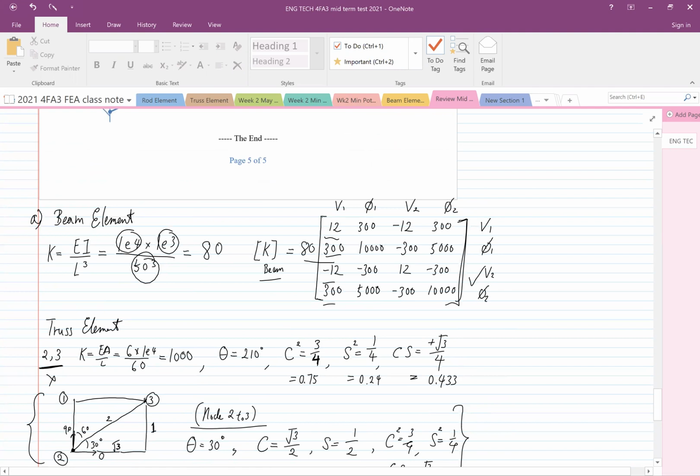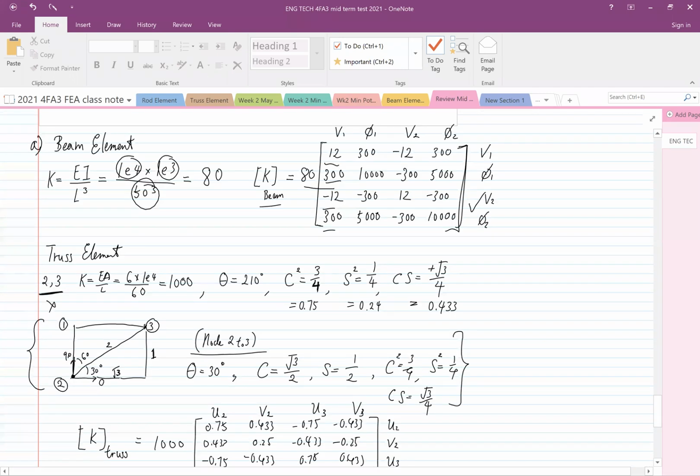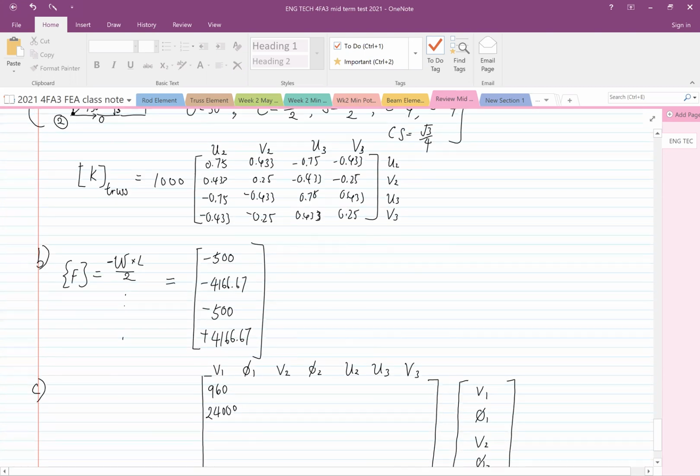And then this, you know what? If you look at the beam element stiffness matrix closely, you just have to evaluate a couple of them, and then the rest of it is the same. You just copy the numbers over again. Okay, right here is 12. This is negative 12. So you just take the negative of the value. And then right here is a 24,000. This will be the same. So it will be negative 960.